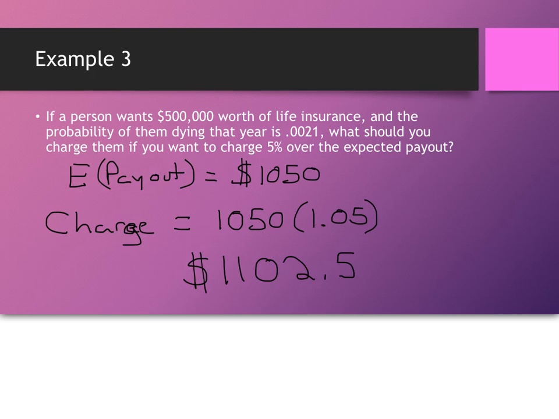Now, I want to point this out because a lot of people think somehow the insurance companies are evil or something like that. What they charge you is weird. I want to just point out, what they charge you is not out of the blue. Okay? What they charge you is just based off the probabilities and the amount that you want to be insured. And that goes for everything.